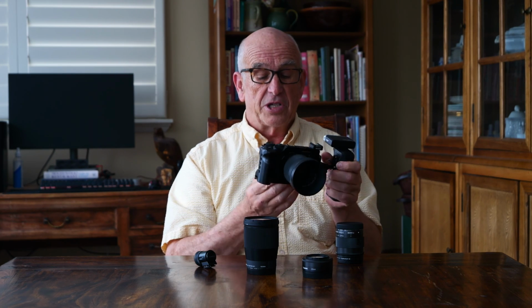And you can check out my other video that goes into greater depth about the benefits of the cage on the M6 Mark II. But with this setup, you can pop it on a tripod and you're good. And you can flip this up if you're shooting yourself, and it works fantastic. And the viewfinders come off, so it's not in the way. So if you like this, which I do very much, it's one of the best points of this camera to me. I like it better than a flip-out screen because the flip-out screens hit the handle if you're using a handle, whereas this does not.